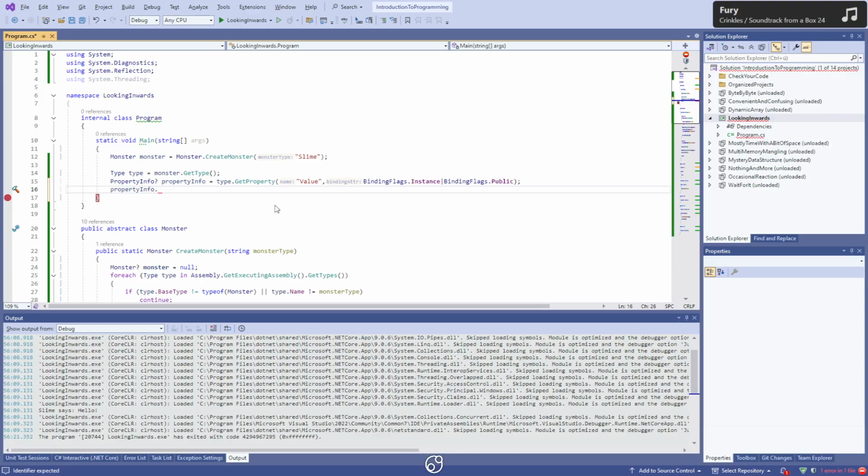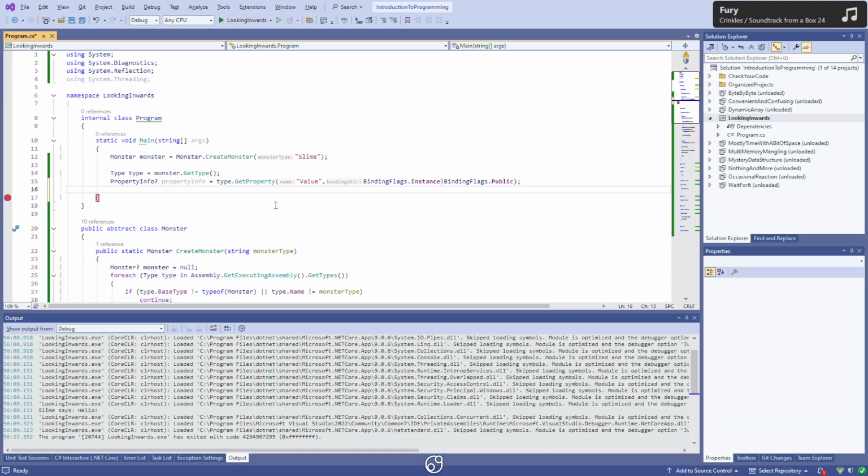I mean, not really. What they have is a get method, which gives us a good old method info, and a set method. Again, method info, because properties are just one or two methods, a get method and a set method, which then indirectly let you change a value through code, which lets you add some additional checks and balances in between setting an actual field.